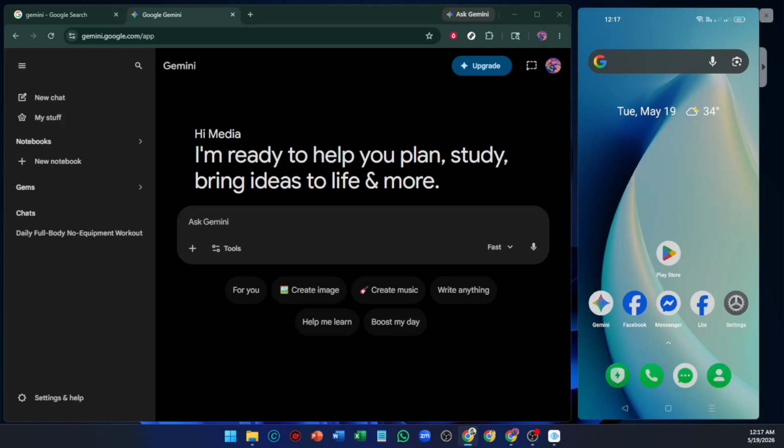In today's video, I'm going to teach you how to use Gemini Live Camera. By the end, you'll know how to start a live conversation, keep it running while you multitask, and show Gemini either your surroundings or your screen so it can help in real time. Start by opening the Gemini app on your phone.